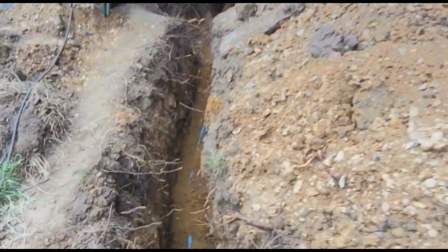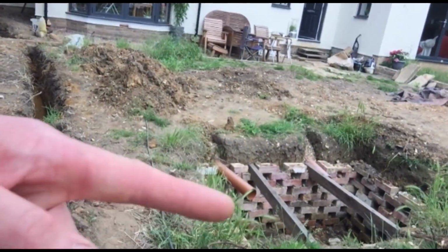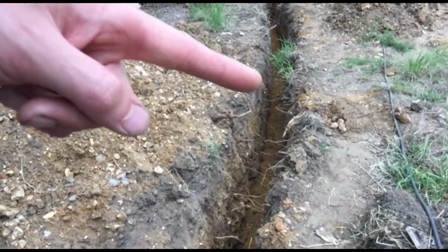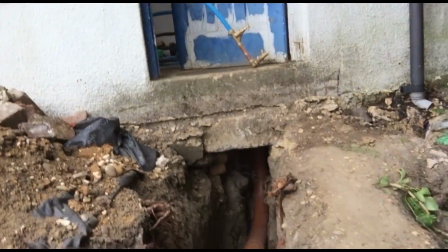Now we're going further up the garden, and it's not a complete straight line because we're avoiding some obstructions. So we've got a soakaway here on the left, and I actually had another soakaway underground just on the other side. So we're just avoiding all the obstructions. That was a concrete lid, so I didn't want to dig through that. It meant hiring a Kango and stuff like that, a pneumatic drill. And in this section, we've actually got raft foundations in our garage.